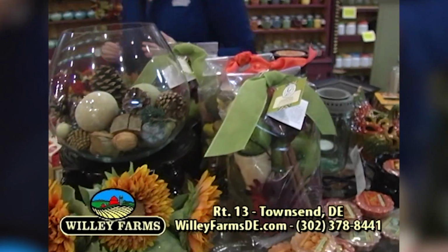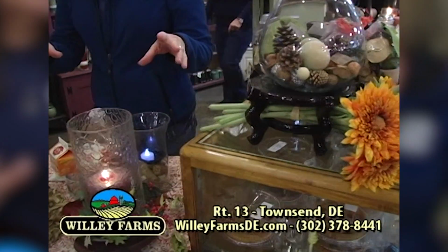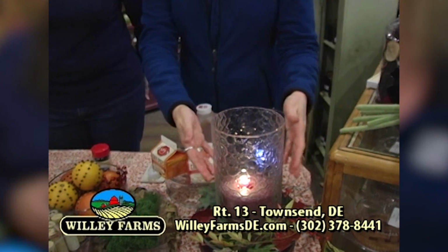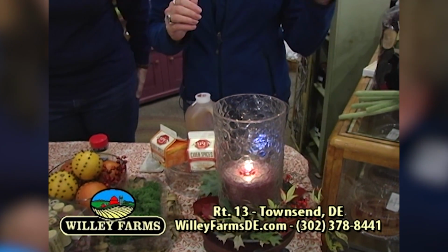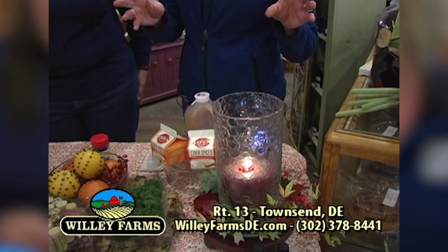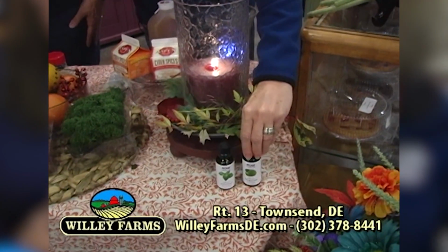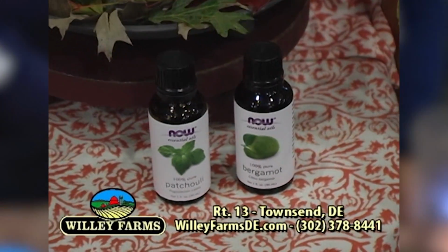We're going to come around this way, and there is a way to have things that aren't scented still have ambiance with a light, if you didn't want fragrance, or say you didn't like the fragrance that something came in, because some fragrances are harder to find in a potpourri. Like I like bergamot, I like patchouli. You don't always see those. You see peppermint, you see cinnamon, things like that. So you can go around.